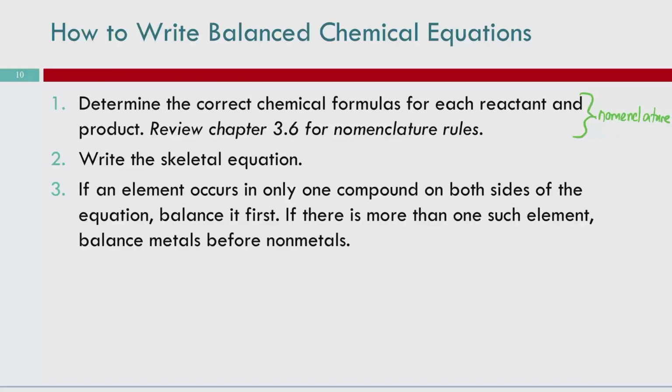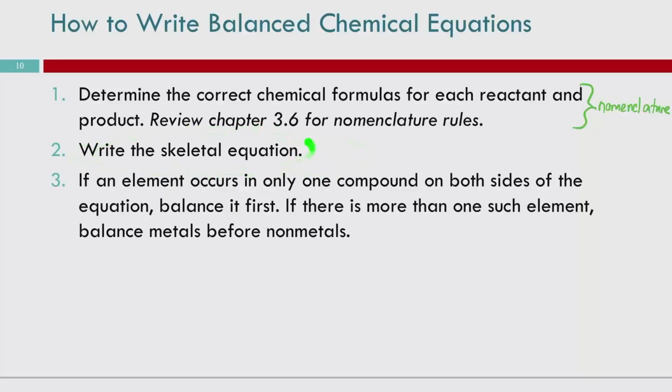We're just assuming that you know the nomenclature. That's sort of just a baseline assumption moving forward. You won't always be required to know the nomenclature. Sometimes you will be given the chemical formulas. Then you're going to write out this skeletal equation. The things that react go on the left, the products go on the right, and you will have to pick apart sometimes what are the things that go on the left, what are the things that go on the right. So we do have some problem-solving elements that are coming into play.